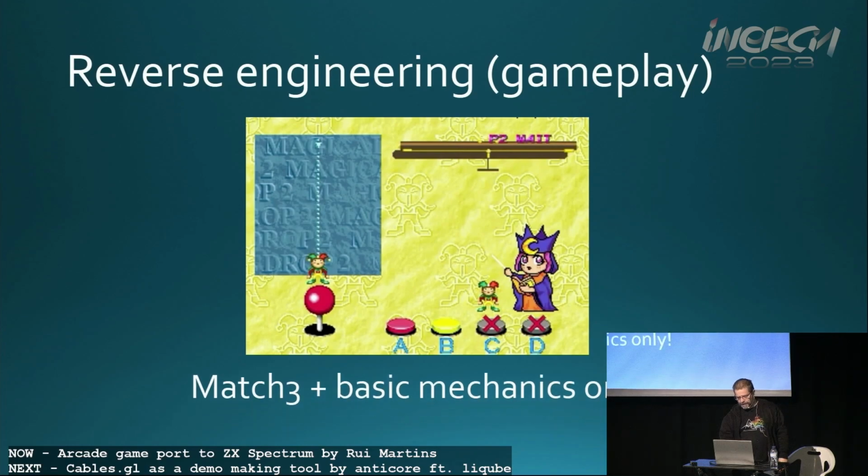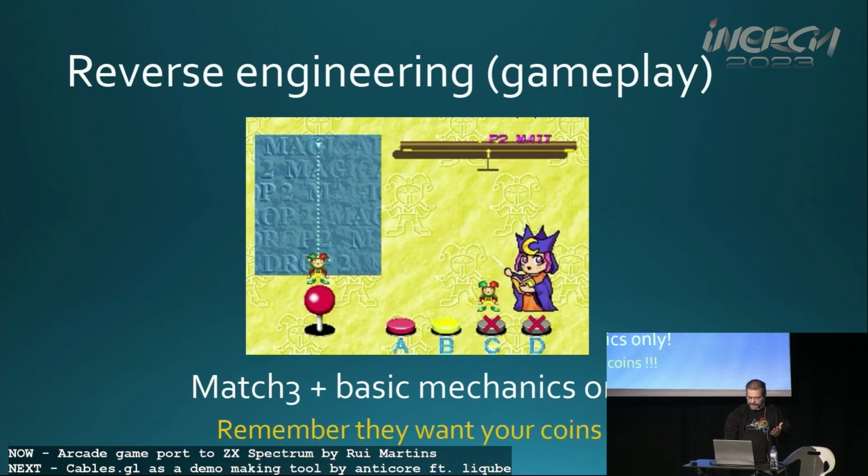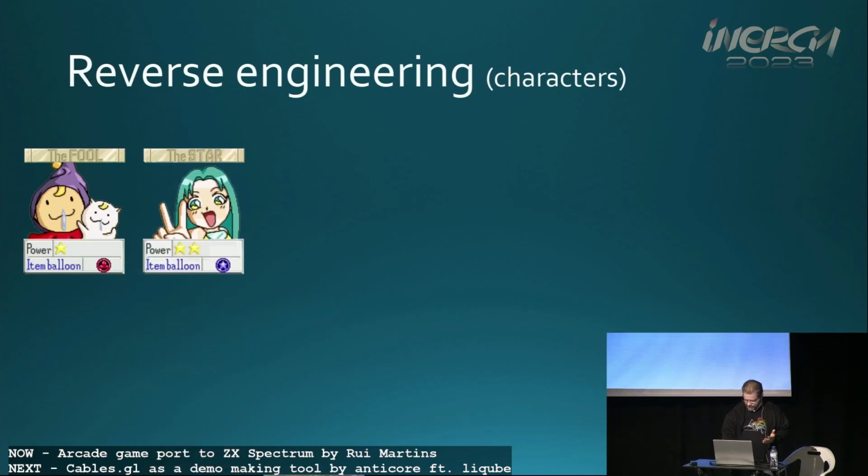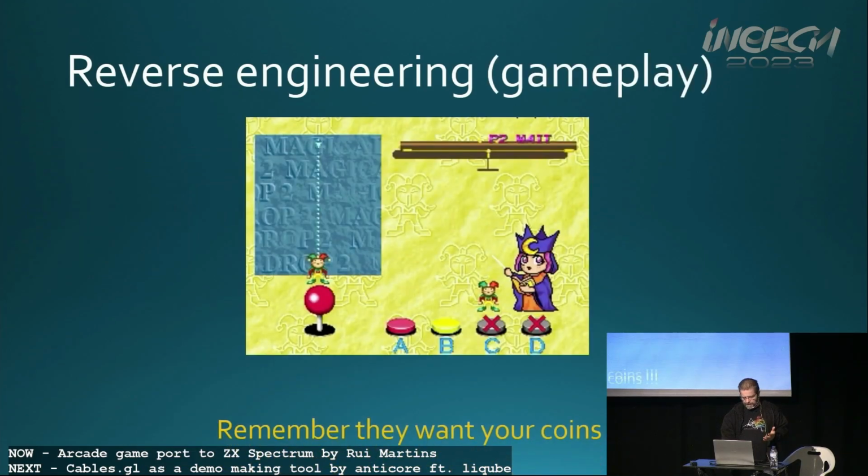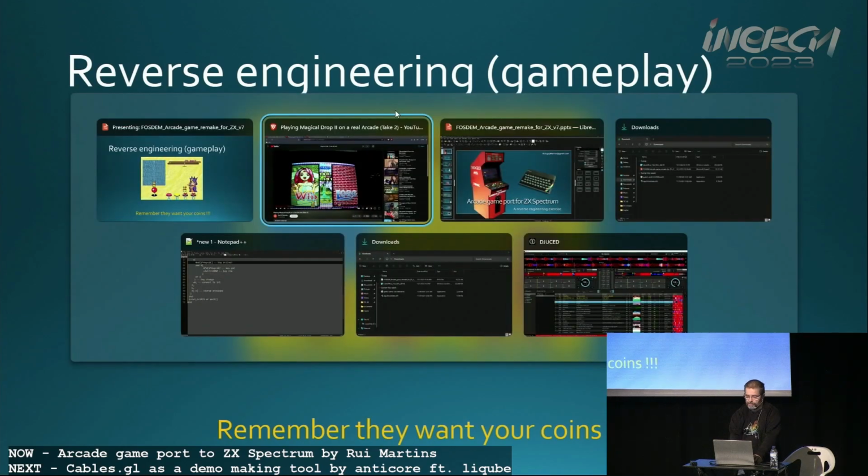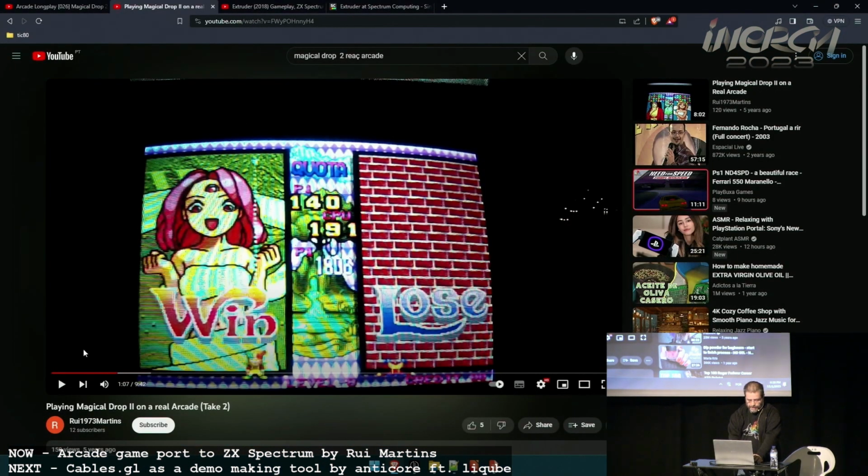So, gameplay, as I showed before, is a match 3 basic game. So 3 colors and then pop. There is an animation. Actually, the animation is not playing. I'm not sure why. So let me go back. This was an explanation of the game. Maybe I can go back and just show you.